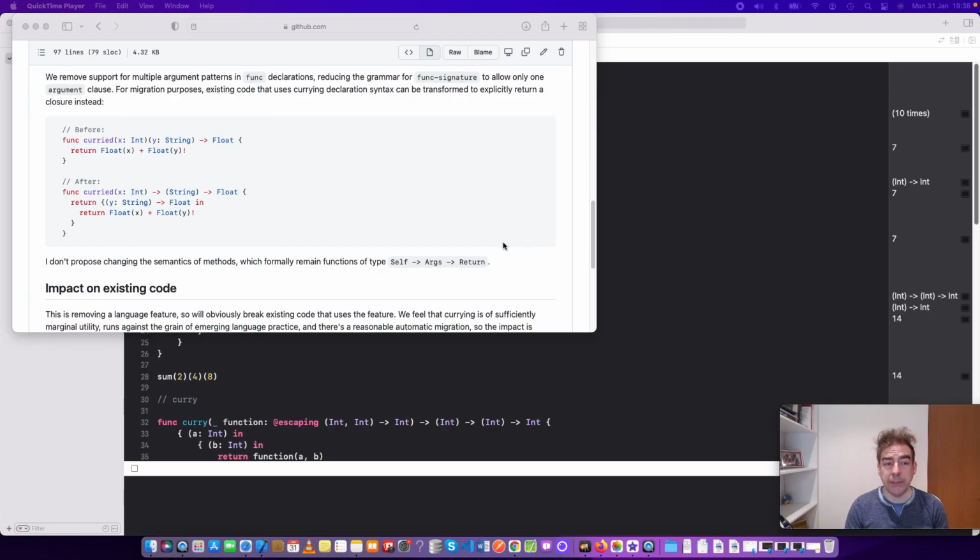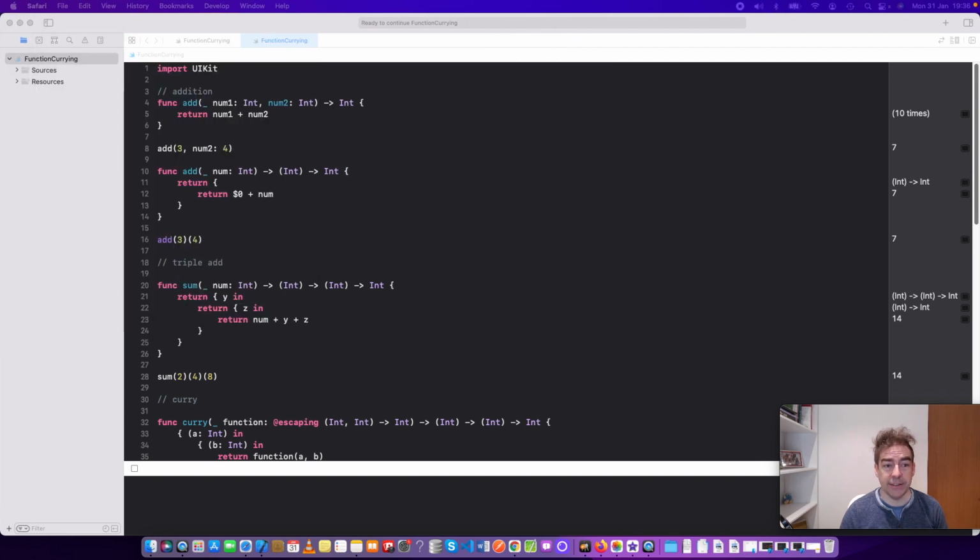So, the purpose of this video is to run through function currying in Swift. However, we have to use this style of syntax in Swift rather than this style of syntax, which I believe makes it slightly harder to use and doesn't exactly line up with some other languages. But returning a closure is something that Swift developers are often familiar with in any case. So here's my code, I'm just going to talk through it.